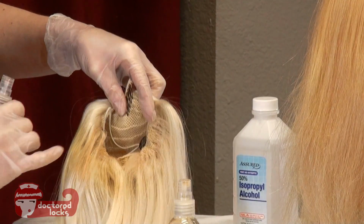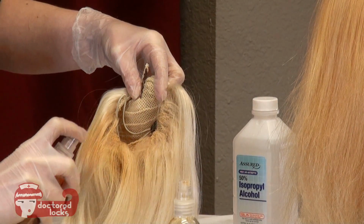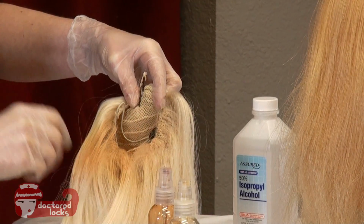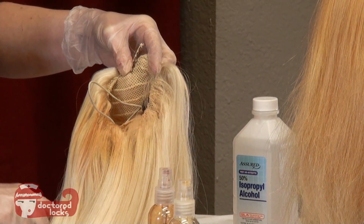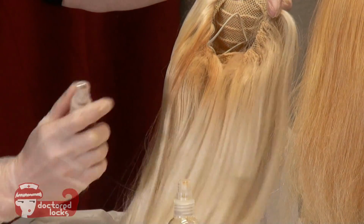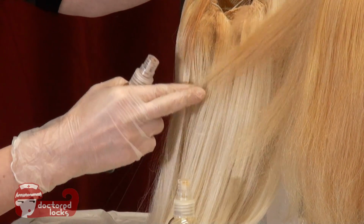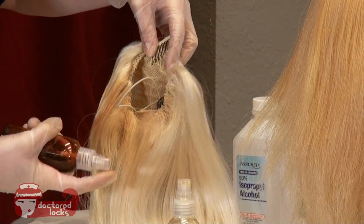So we're just going to go back and forth mixing the two colors, because it looks like these are actually going to be pretty perfect. Notice if we get too much of one color, it might go a little bit darker, but that shade is actually pretty spot on. It's a little wet, so we're going to let that dry. But that looks like it's going to be about our color.